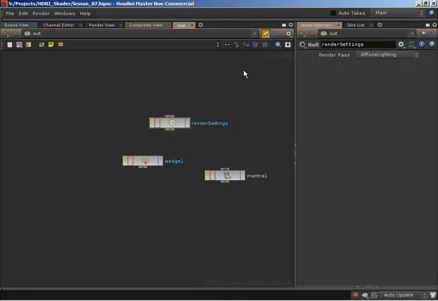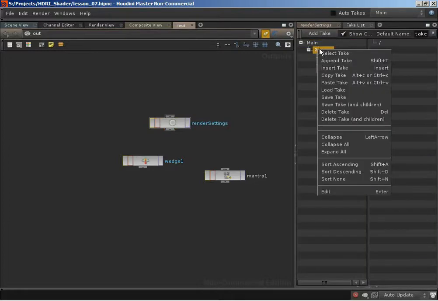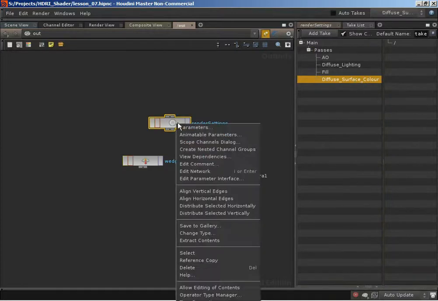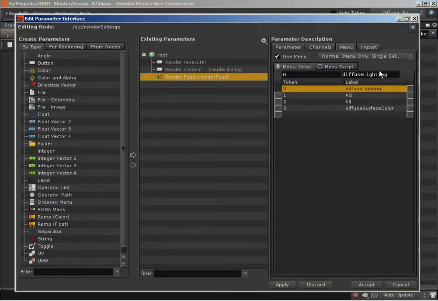And now that we have those in place, let's create a new take. So append take, and we can give this take the name diffuse_surface_color. Now, please forgive the fact that for the pass I was on autopilot and spelt it the American way, and then for the take I've spelt it the English way. It really doesn't matter. It doesn't even matter if the names that we give to the menu of this parameter match up. All that matters is the idea of what that name implies linking over to this numeric value. That's what's important, because it's the numeric value that's driving our switch down in our asset.